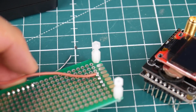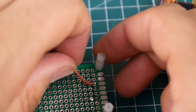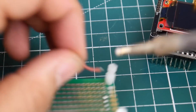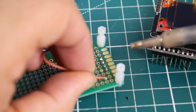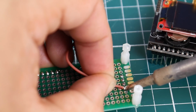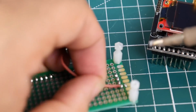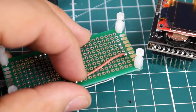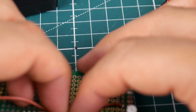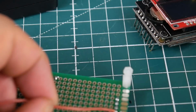Alright, so we're just going to route it to the first pin on this side because right now. Actually, this is completely wrong. So you need to take note of where everything is, because it can get kind of confusing, especially when you flip it around. So we needed this wire here. Alright, that's beautiful. So this one is just going to connect to the first one right there. We don't have to do much. All we have to do is 4 wires, really. So there is our positive. Or actually, yeah. Okay. So let's go ahead and just cut this guy right here.